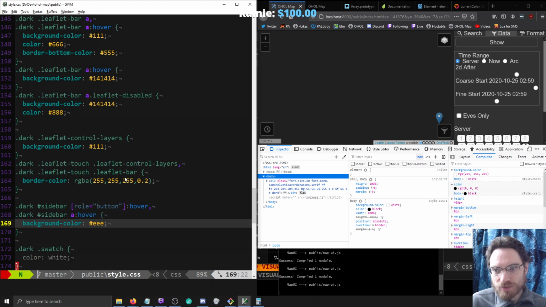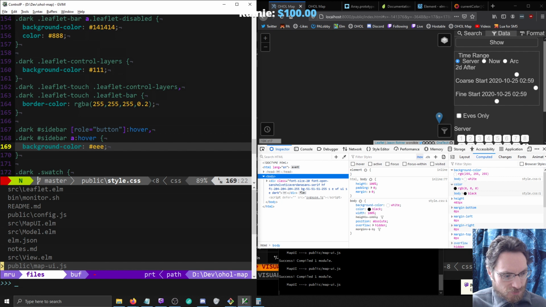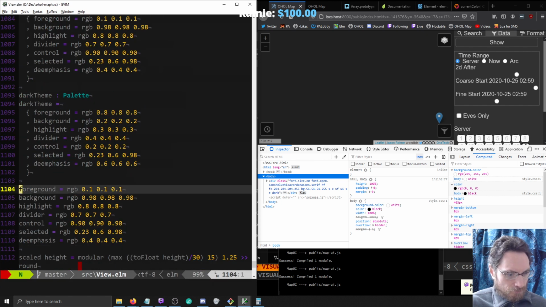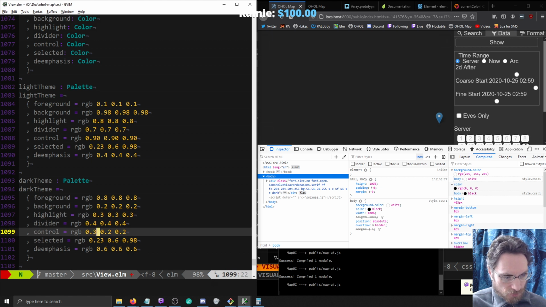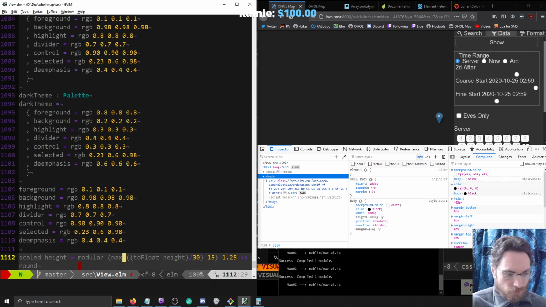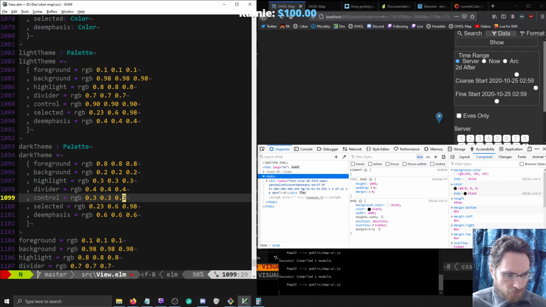So that would be our background color. And I need to adjust my control color more. And really, we're highlighting the control color, so I guess we need to know that first. So control, that was the old colors. Dark theme. Background is 0.2. Oh yeah, control needs to be something different. Let's see, it was retrospective reporting. Yeah. Background a little bit lighter, a little bit darker. So this would be a little bit lighter.